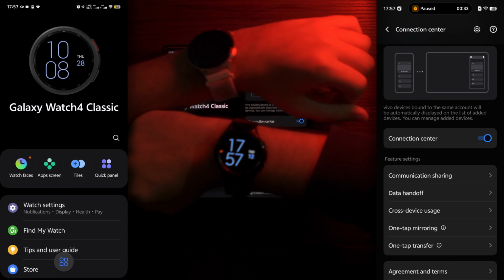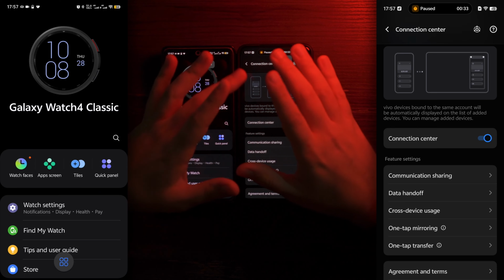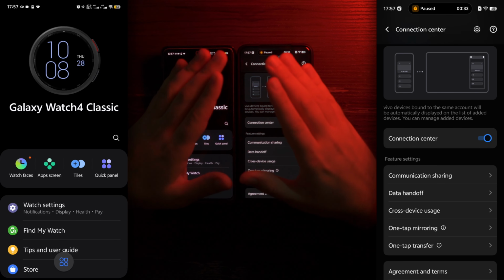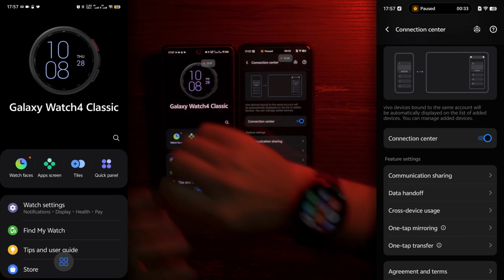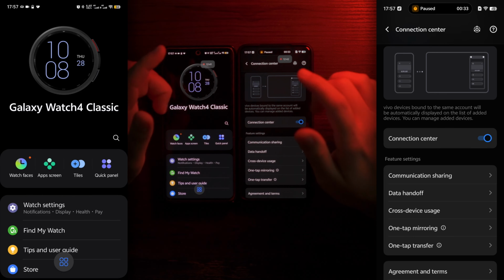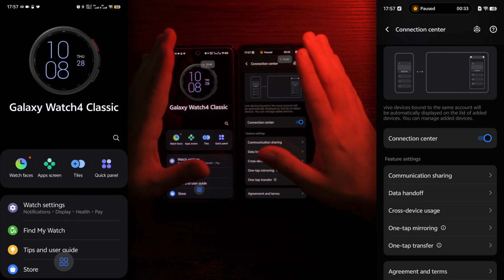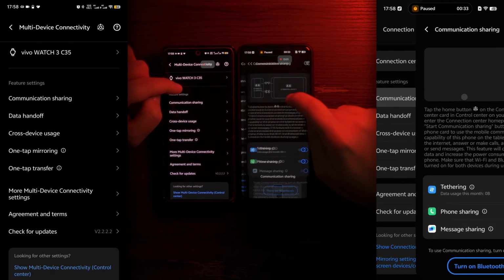Smartwatch support on Android needs to be addressed in a separate video, because Google went out of its mind. The basic feature on smartwatches is to get notifications and answer calls. That's all. All other health features are just gimmicks, and Android does not have an easy solution for this. Insanity. But let's go back to this Connection Center.